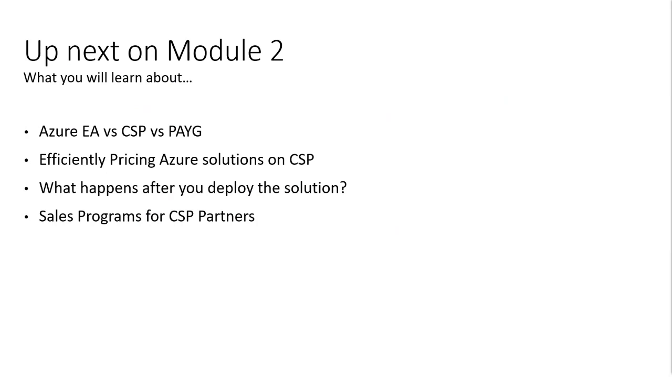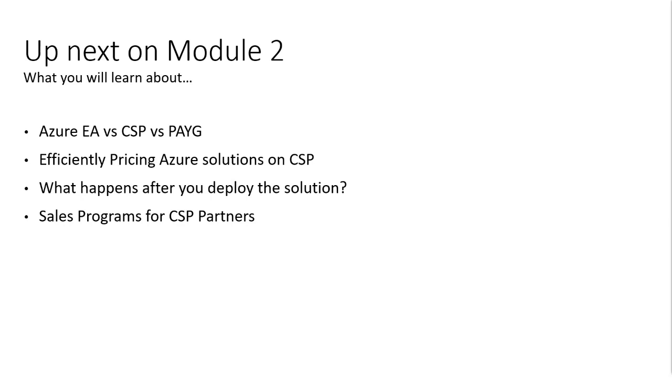That's security on Azure. What we will have up next tomorrow in Module 2, we will talk about Azure CSP. So Azure on Microsoft CSP, which all of you would be involved with. I will talk about the differences between the EA, the CSP, and the pay-as-you-go for Azure. We will talk about how we price up Azure solutions efficiently. How do we get it correct, or as correct as we can? Because you can never get an exact figure. There's no such thing as a quotation for Azure. It's an estimate, but it's more about getting the estimates as close as possible to reality.